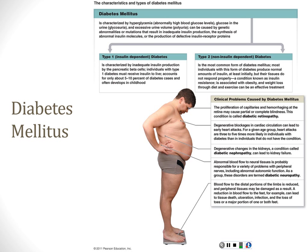Okay, so if there's type 1, well, what is type 2? In the type 2 diabetic, their pancreas produces insulin, but it doesn't produce enough to keep blood sugars in that range. Okay, so why? Well, it's either the pancreas is a bit lazy, which is not the usual case, or because of the patient's body mass, the pancreas can't keep up with all of the cells, right? So the more adipose tissue you have, the more cells you have, okay? It's not that the cells you have get bigger, you get more cells. More cells mean more insulin or glucose stores, and so the insulin produced by the pancreas can't keep up with all those cells that exist. So you get this mismatch. So the glucose levels stay higher than normal, even though insulin is being produced.